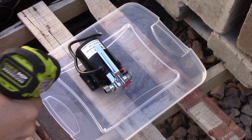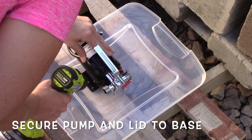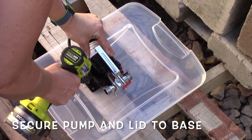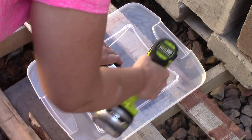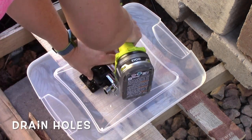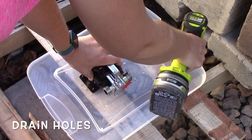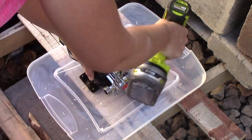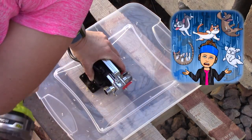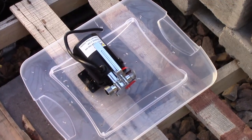Now you should be able to close the container. Using a 1/8th drill bit I'm going to drill a hole through the plastic lid into the pallet — there was already a mounting bracket available for the pump. While I'm drilling holes, I decided to drill some drain holes just in case water gets in there; we don't want the pump to be flooded. There could be a leak around one of your faucets or one heck of a storm, so you want a way for water to get out.